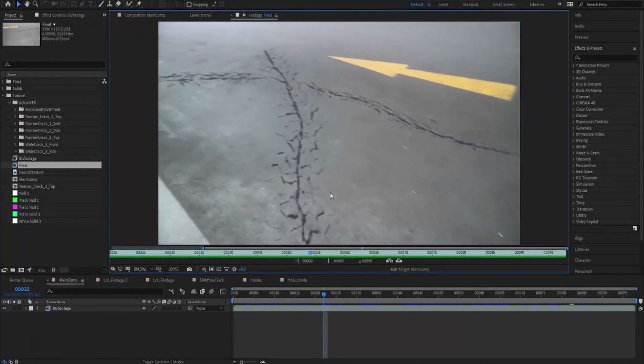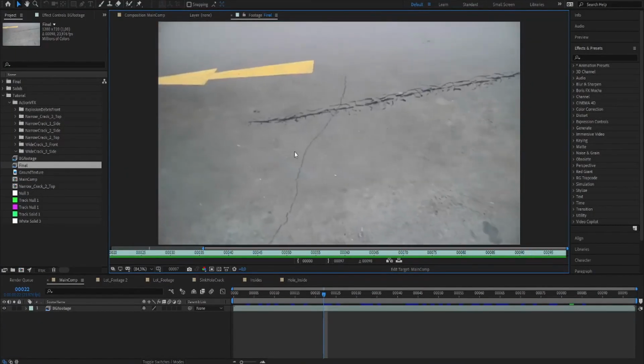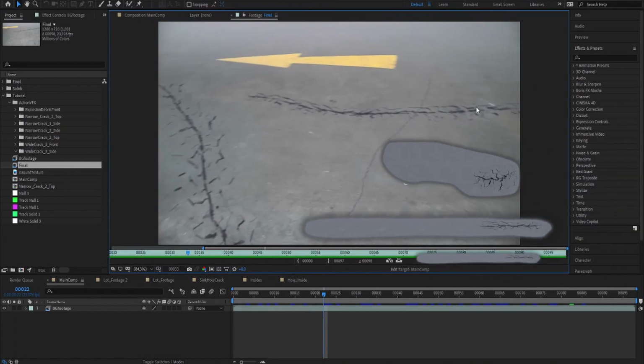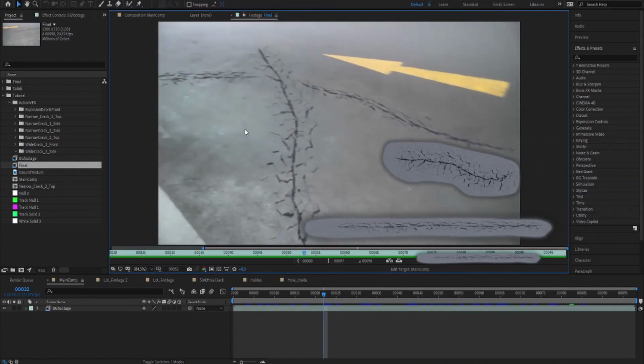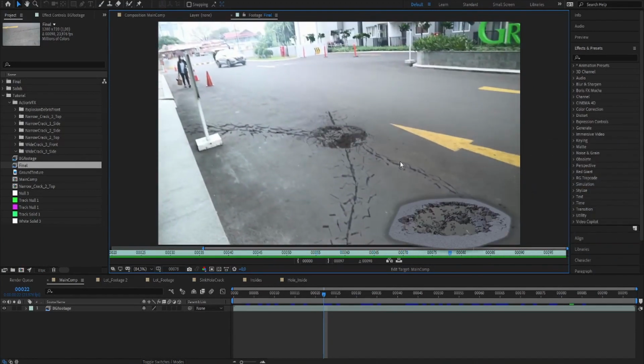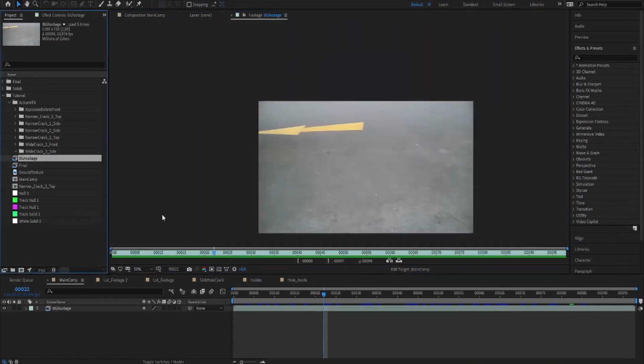So first, let me break down what's happening here. As you can see, I have my footage, and then I have these ground cracks that are from ActionVFX. I have 1, 2, 3, 4, and then 5, and then I also have debris shooting up. That is also an asset from ActionVFX. And then I have my footage, of course, that I shot here.